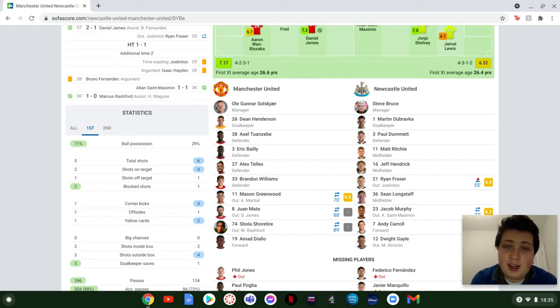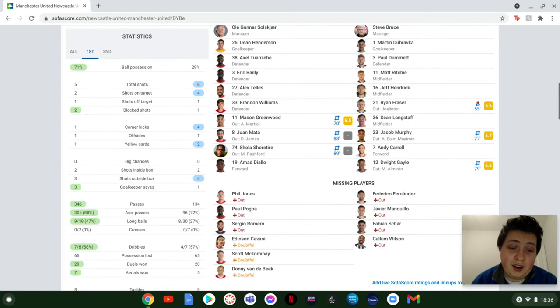And you certainly see in this game anyway, Newcastle had more shots than United in the first half, more shots on target, and more corners. And when you look at attacking, Newcastle actually had the better of the attack in the first half. But when it comes to having the ball, Manchester United had the ball for the majority of the half, and you can see Newcastle only managed 96 accurate passes in the whole first half.